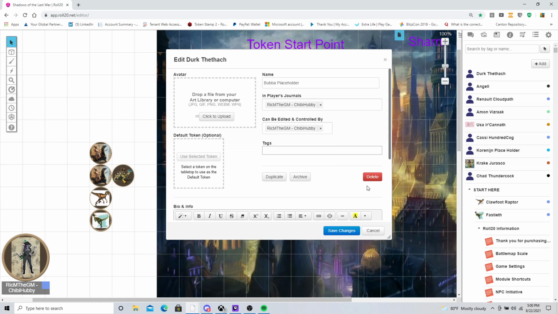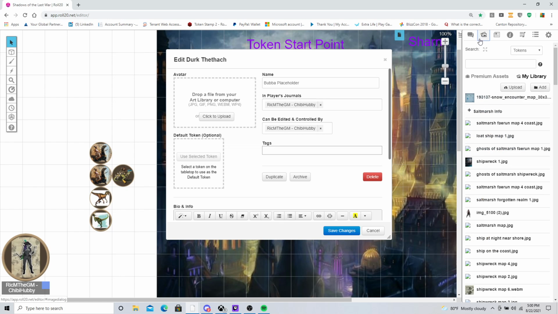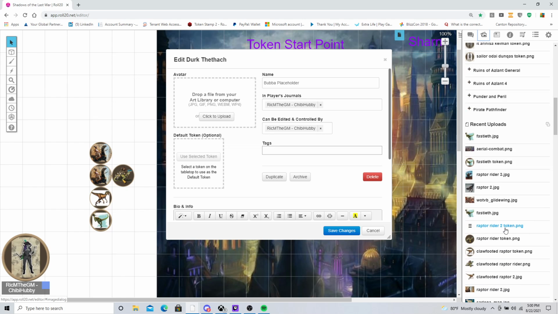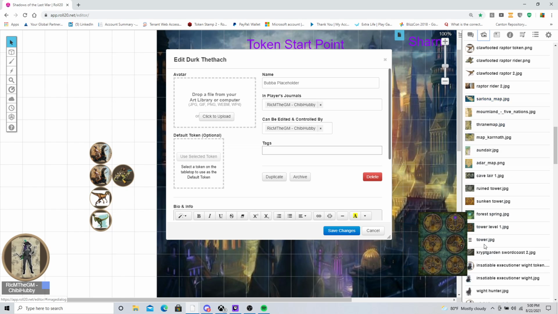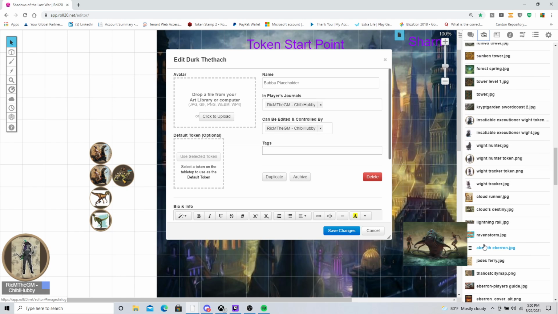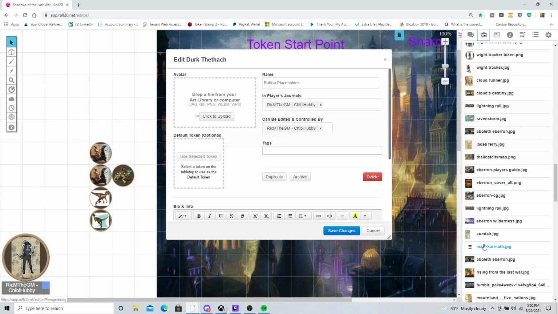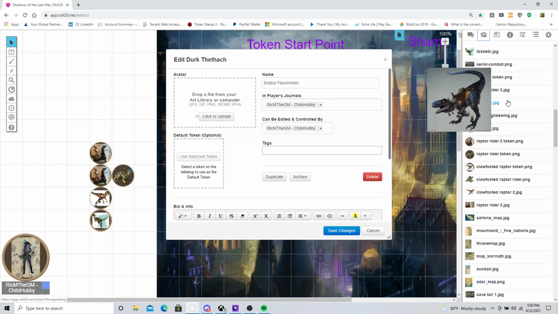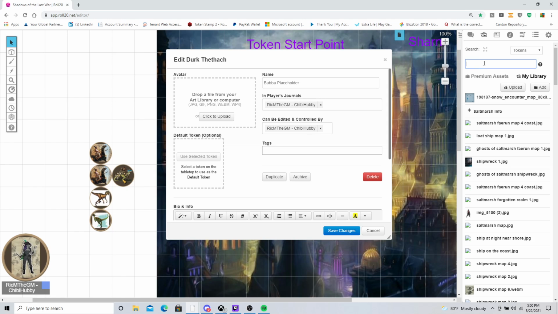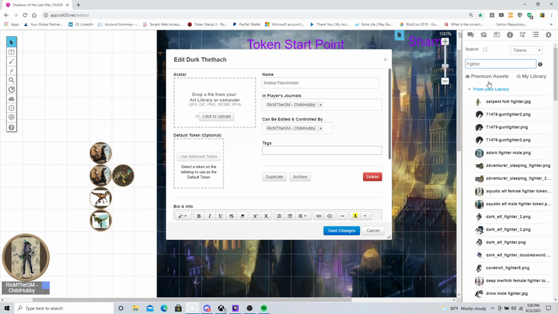Now here, let's do art. So let's say I've got some art here that I want to use. Let's just pick an image for kicks and giggles. All right. And I will go down here and I will pick, I don't know. Let's do a search. Let's just say I want a fighter. Okay. Boom. It will pull up every type of fighter there is in here. So let's say I want to be an aquatic elf, right? So I pull this over here. I put it here. Oops, it didn't go in there real good.